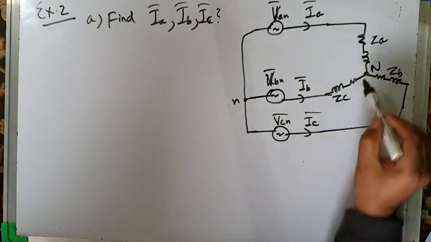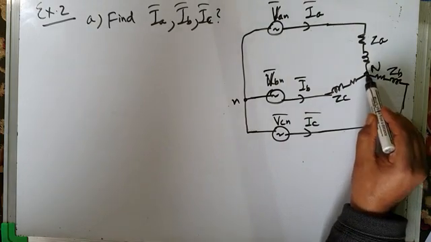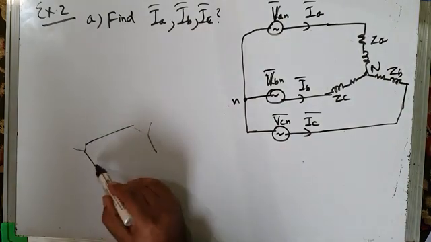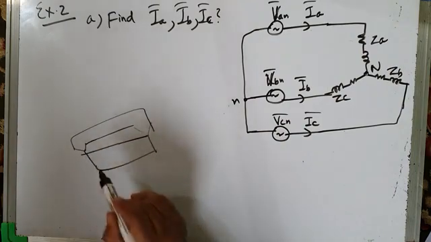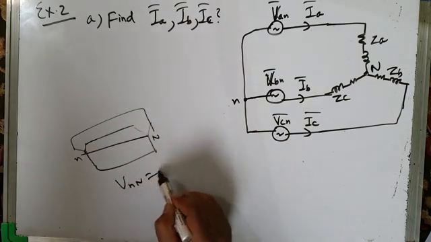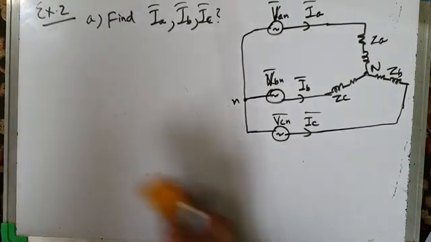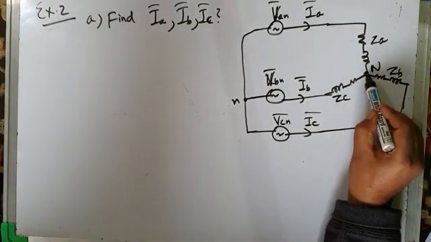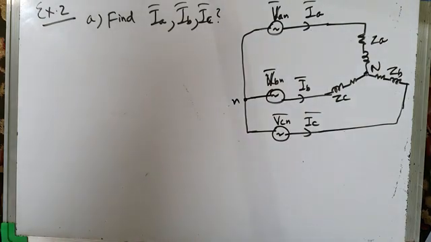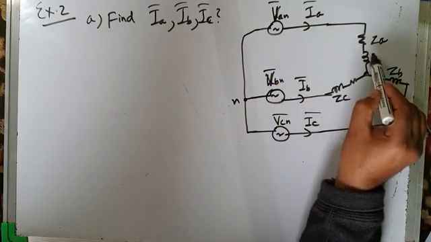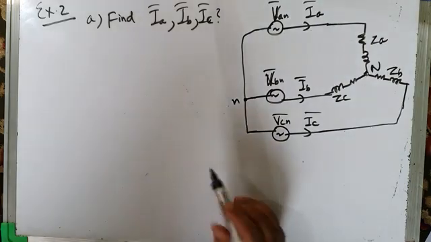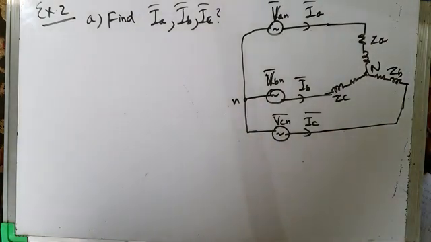Neutrals are not connected. If you remember when we were discussing the three-phase, four-wire system, the neutral is also connected. The load neutral and supply neutral voltage VN is always equal to 0 because the load neutral is connected to the supply neutral. But in a three-phase, three-wire system, the load neutral is not connected to the supply neutral, and therefore there will be some voltage between load neutral and supply neutral. So your line current IA will not be VAN by ZA. IA will be VAN minus the neutral to neutral voltage, by ZA. Therefore our first task is to find this neutral to neutral voltage.